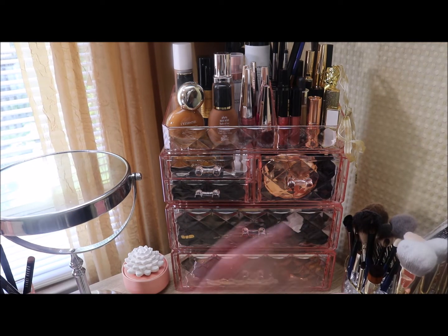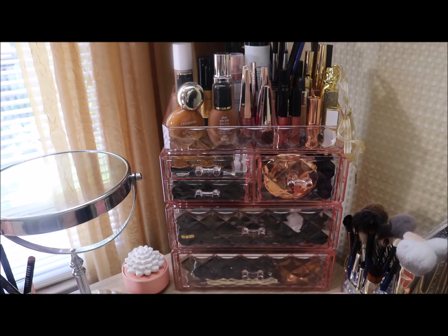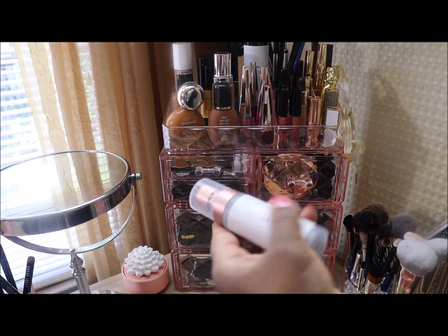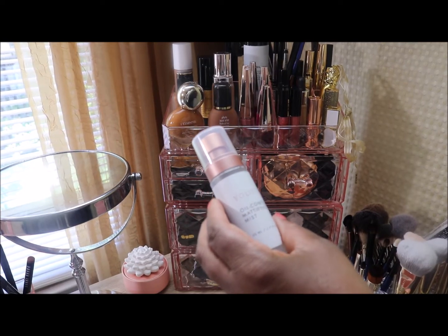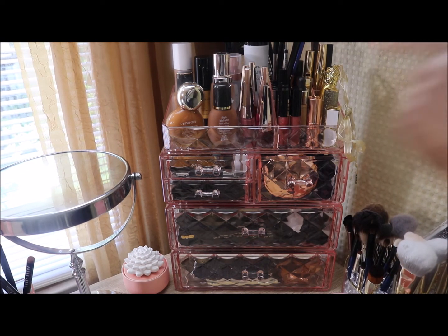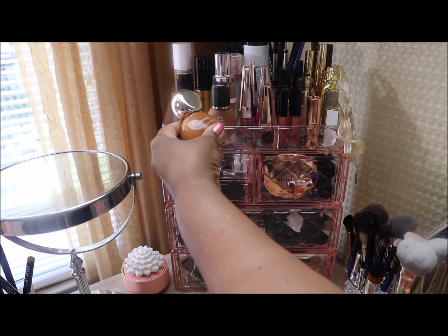I want to try a lip that's relatively new — from Otis Couture in the color Adore Me — I'll show what that looks like in a minute. For misting, I have the Hourglass Veil Soft Focus and the Volition Oil Control Mattifying Mist, which is more of a natural product. I'm not sure which to use yet. For foundation on the days I want it, I'm deciding between the Sicily and the Gulain — let's try the Gulain.